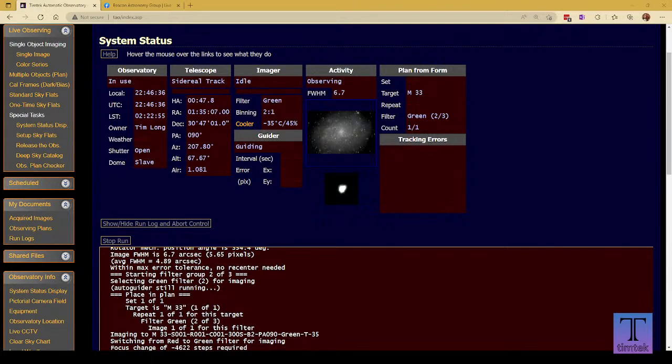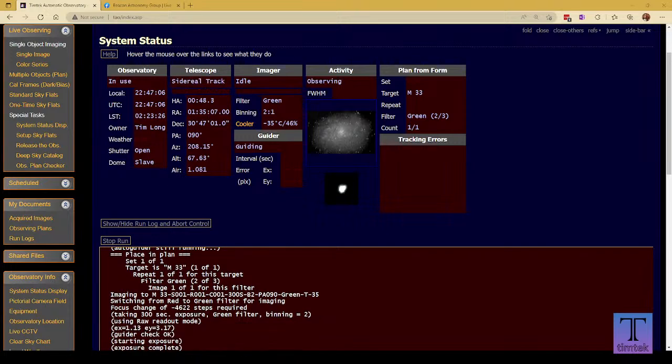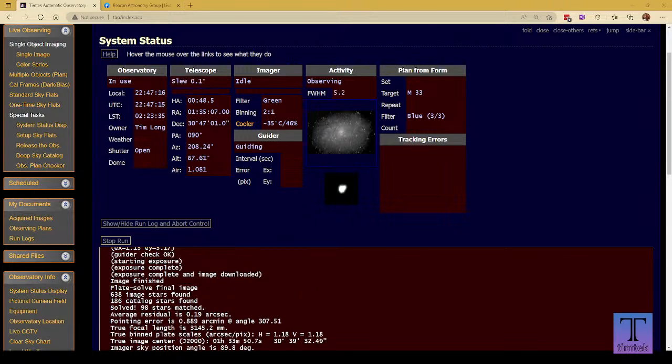Okay, we've got our green image. It should appear in the thumbnail area soon. Sometimes it's hard to tell the difference. Sometimes it looks remarkably different. That didn't look too different, which is what you'd expect, because galaxies are usually quite a lot of white, and so a lot of the same light gets through the red, green and blue filters. So let's see if we can click that and have a close up.